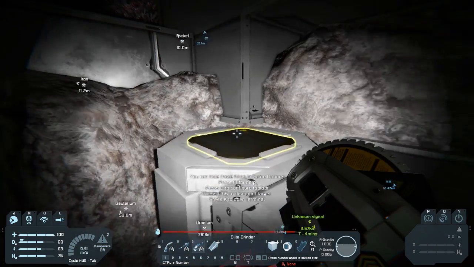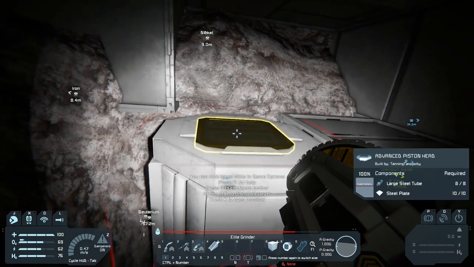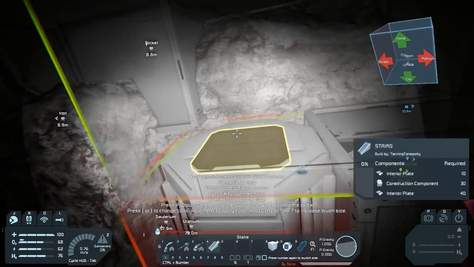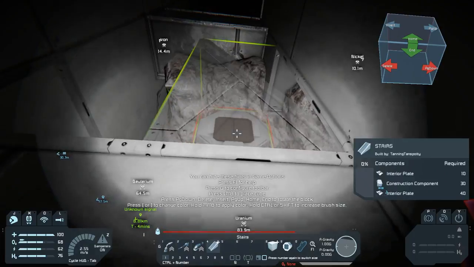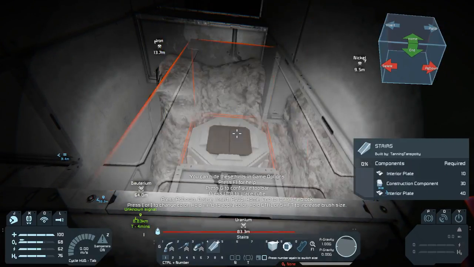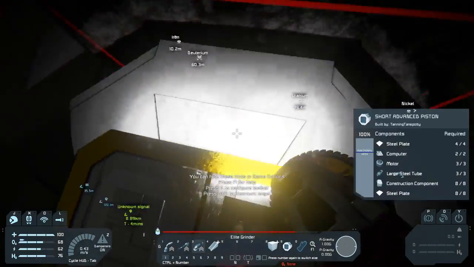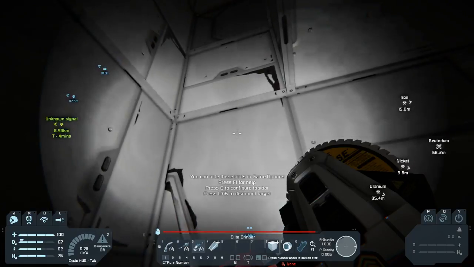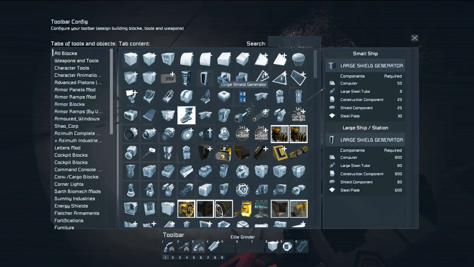Oh, that's the shield. The shield worked on the base. If I tried to damage the base, it wouldn't let me. Pistons are glitchy in this game, and they don't work. I want to make a piston that works, and just retracts, but it just won't work. It's just sad.